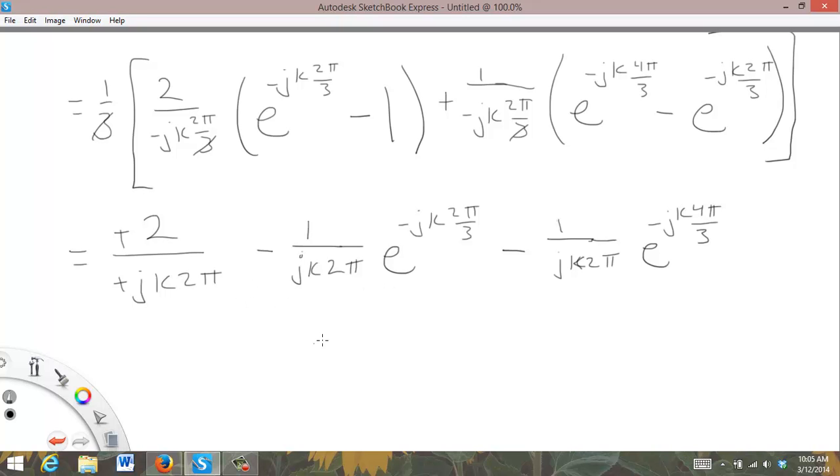So looking back at our signal, again, I'll sketch it down here. Over one period, it's 2, and it's 1, and it's 0. So 2 plus 1 plus 0 is 3, and divided by the period, which is 3, you end up with a sub 0 is equal to 1. So this is equal to a sub k for k not equal to 0, and when k is equal to 0, you end up with a sub k, a sub 0, equal to 1. Alright, so that's it. Thank you.